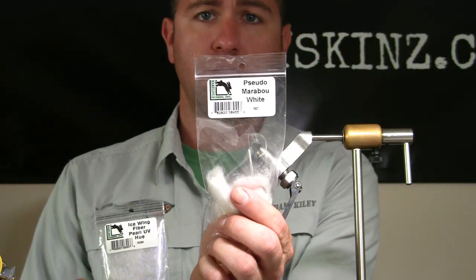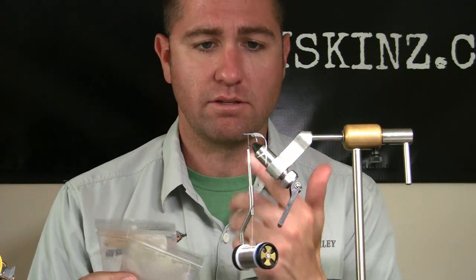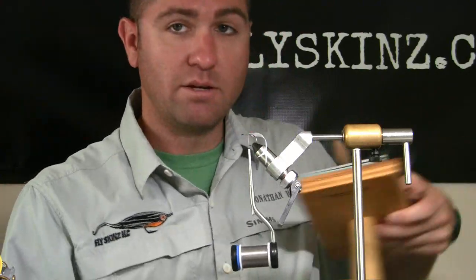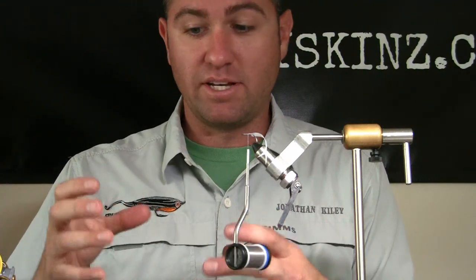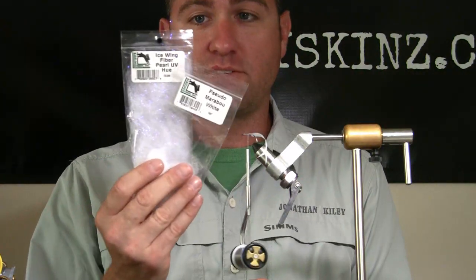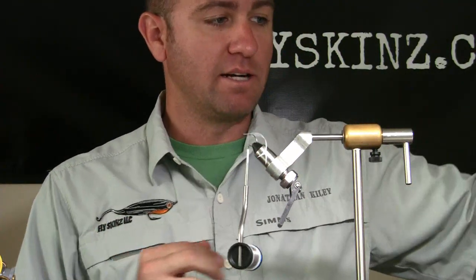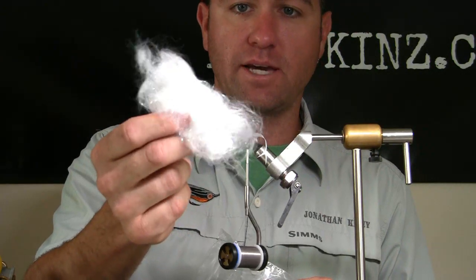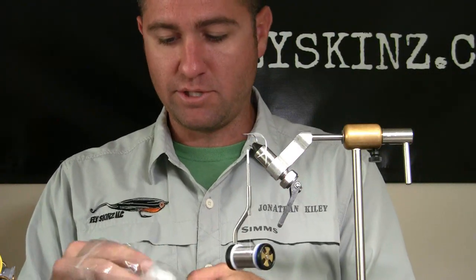And what I do is I cut it to roughly 2 inches in length, especially for this bait fish, and then I mix it with my dubbing mixer, made by Hareline as well. And I do a 50-50 blend, so 50% pseudo marabou, 50% ice wing fiber, and then I just go to town, mix it, and then I end up with something that looks like this. Okay, so it looks great, adds a little flash, and it gets you exactly what you need.